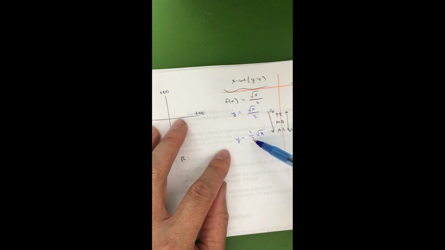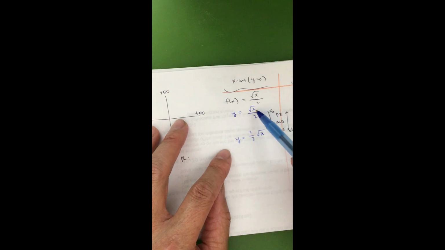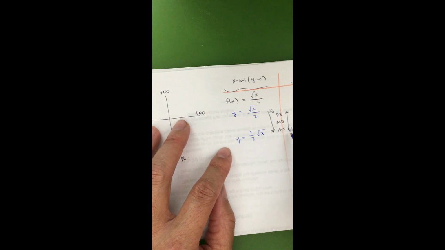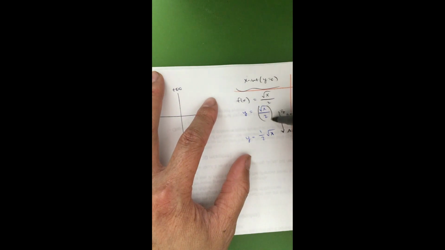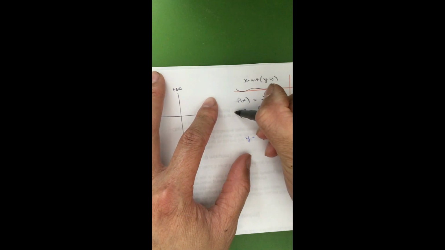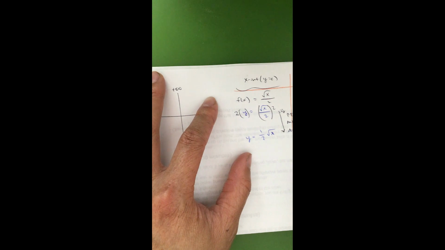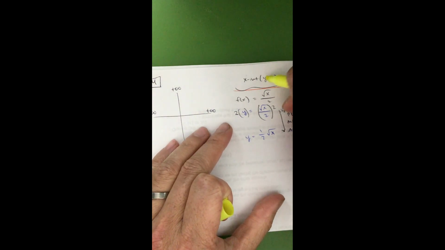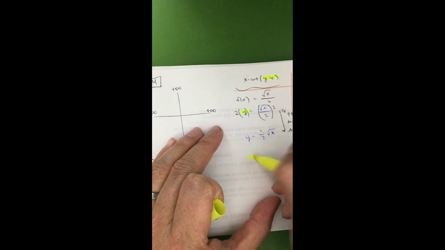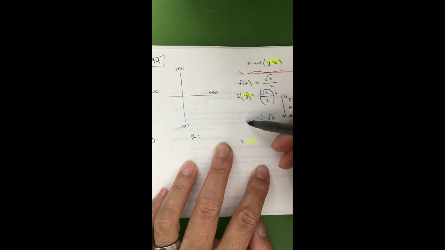Some students choose to take the reciprocal, which is totally fine. Over here, you can also multiply by 2. So no addition or subtraction, so we're just going to do multiplication and division. And what you're doing is you're basically multiplying both sides by 2. We forgot to do our substitution as well. Sorry about that. So if you wanted to work with that one, you can. I'm just going to cross it off.